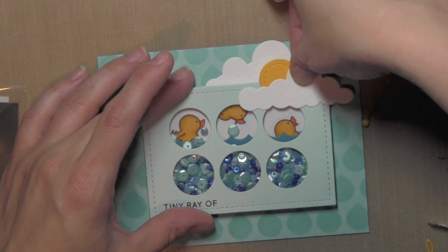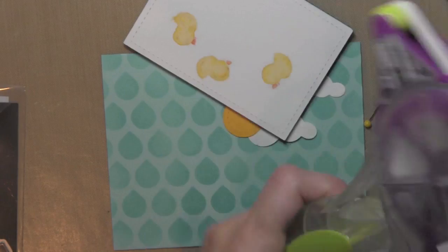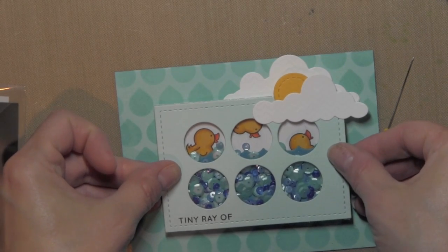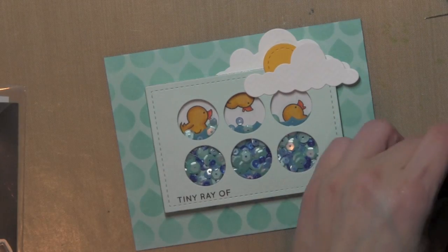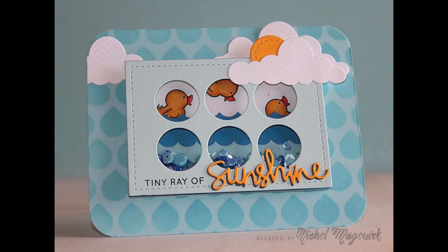I thought it made the perfect little sunshine accent, and I like that it coordinates so well with the rest of the design. Again, I'm going to use a nice strong adhesive like this Glue Glider Pro to attach my shaker to the front of my card. I don't want it going anywhere. And then I will add my die cut word sunshine and another cloud there to the left, and my card is finished.